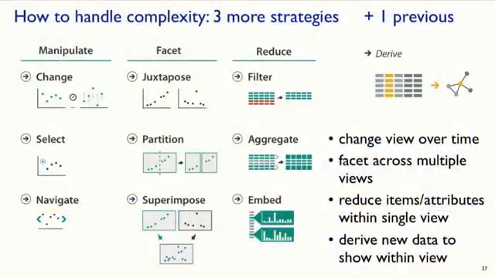So the part I want people to think about is this question of, if your data set's really simple, like those tiny little scatter plots and bar charts I showed you, well, you draw the whole thing. What happens as your data sets get bigger and as they're dynamic? How do we handle complexity? And what I'm arguing is it's useful to think about essentially all the techniques we have in visualization as fitting into one of 4 different strategies. The 3 that I haven't talked about yet are manipulating and faceting and reducing. And the one I already have talked about is the idea of deriving new data.